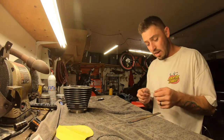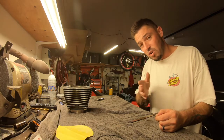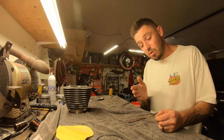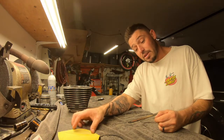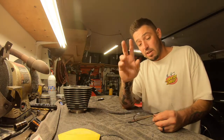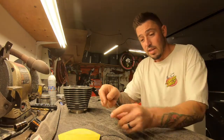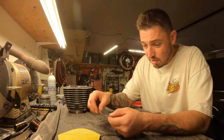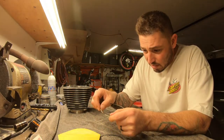The reason why I look at that is because I only use that side to grind down. Instead of going both sides, I just grind down one side, and then I clean up both sides with sandpaper at the very end for any burrs or anything like that. Anyway, let's get right into it. But only do one side, so find your end, find your marking. The marking usually has the beveled end.